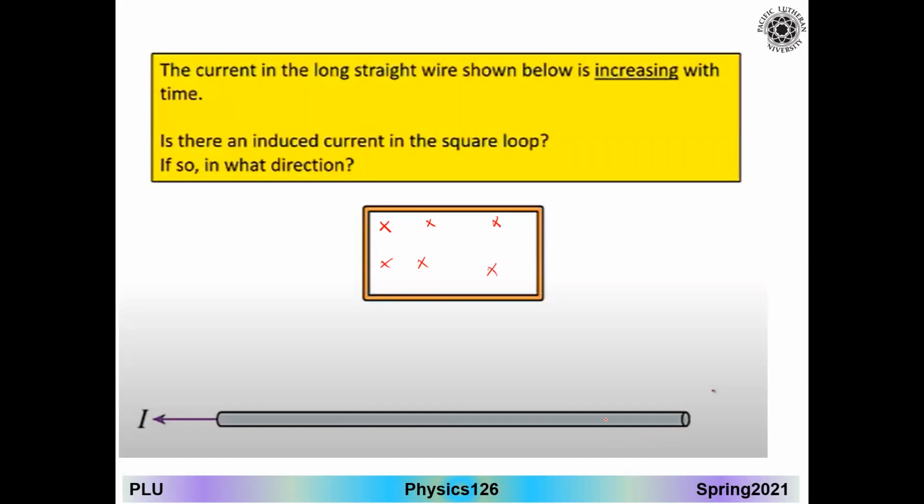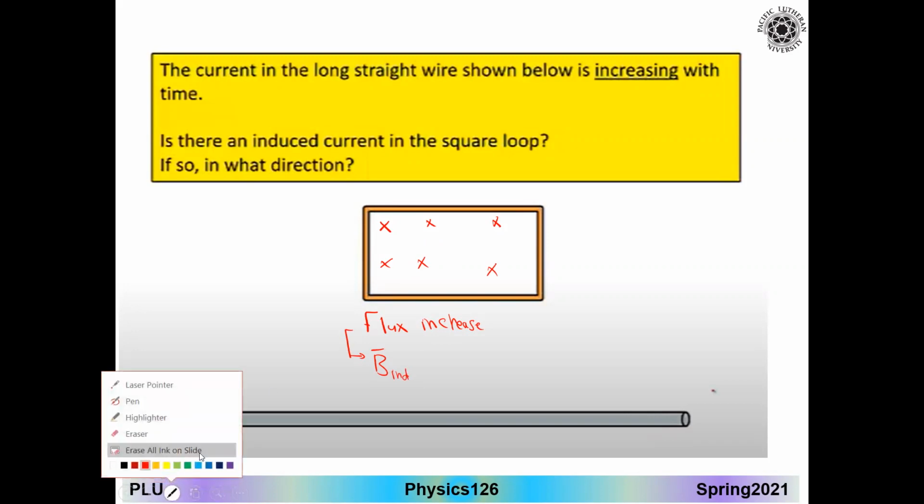And this is the magnetic field. Since the current is increasing, that basically means the magnetic field inside the loop will be increasing. Okay? With the increased magnetic field, or to call it, the flux will be increased. When flux increases, by Lenz's law the loop will produce an induced B, just to resist that increase, to cancel that increase by producing the induced magnetic field pointing out of the page.